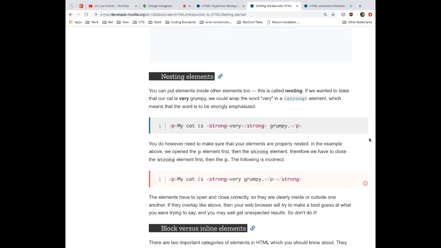And then the browser will do some default styling based off of these elements. And that styling, for example, strong will be some version of bolding, most likely. But HTML is not really telling you itself what it should look like. HTML is about the meaning of the document, not the appearance of the document. Now, as I said, there are some default stylings that get applied by a browser to give you certain appearance, but we'll get to it in one of our future classes.